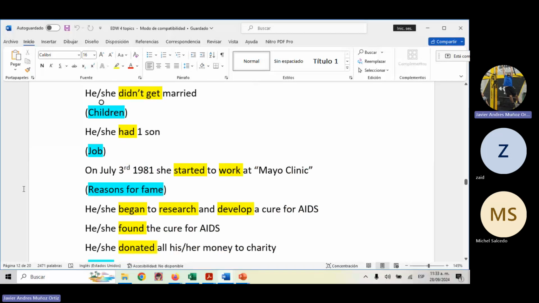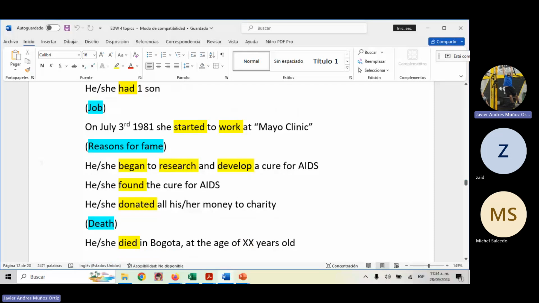But getting married or being single is not a synonym, is not required to get children, right? Because you can be single and have children, or you can get married and have no children, and that's possible. So in this case, for example, Christian Gomez had one son, maybe, or what I said about Karl Marx, he had three daughters, for example, right? And he had no grandchildren, for example.